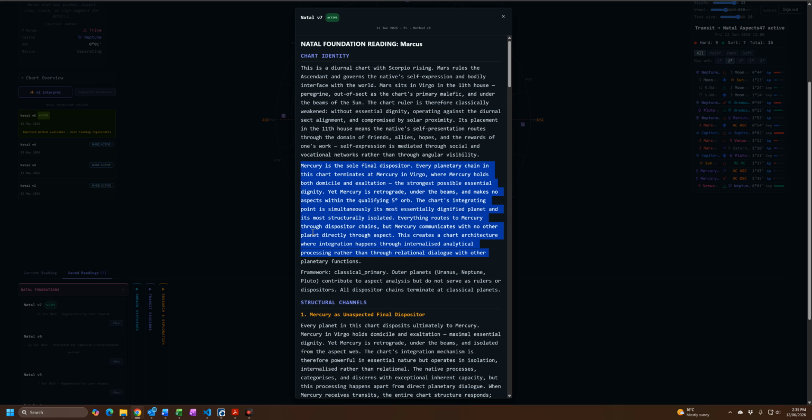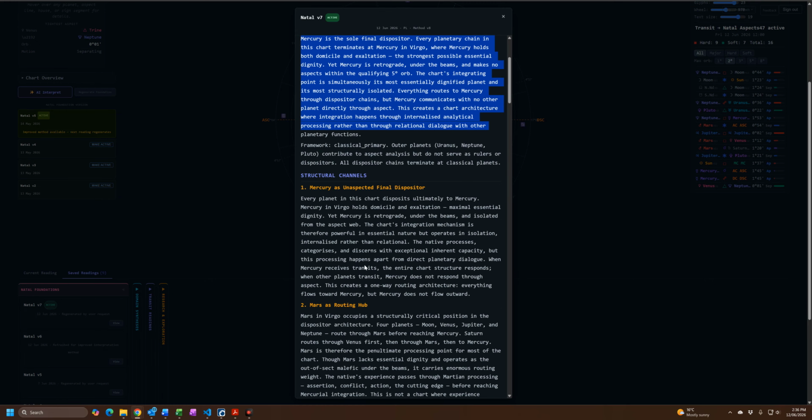Everything routes to Mercury through deposited chains, but Mercury communicates with no other planet directly through aspects. This creates a chart architecture where integration happens through internalized analytical process rather than through relational dialogue with other planetary functions.